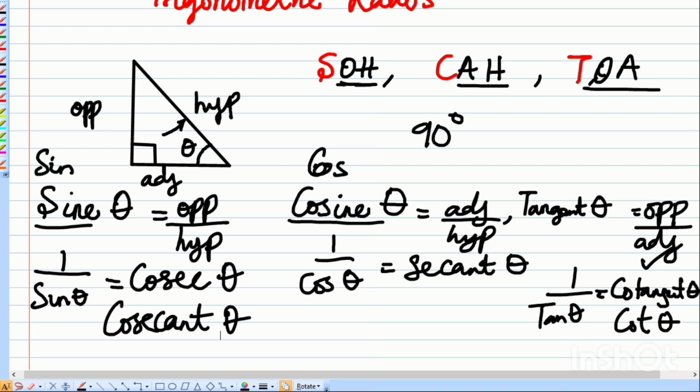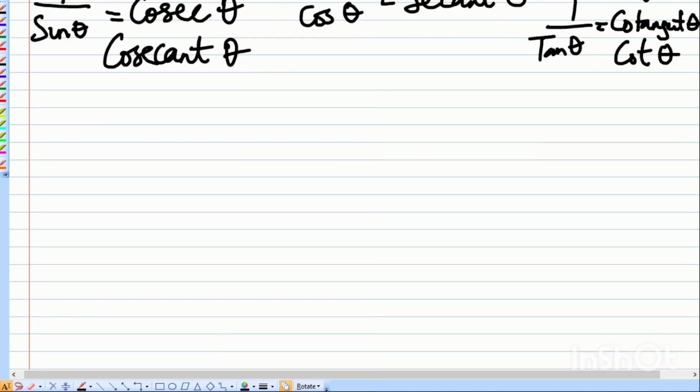Now let me just differentiate Pythagoras theorem from the trig ratios, because you might wonder, okay, when do I use the trig ratio, when do I use Pythagoras theorem? So let's say we have a right angle triangle again. Sorry for that line, but just leave it like that, just work with that. Okay, since I've gotten rid of the line, I'll just draw another one.